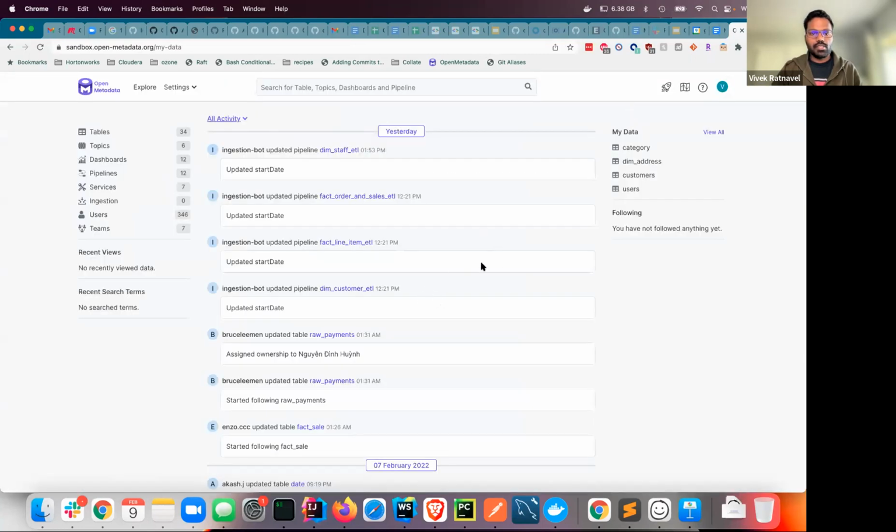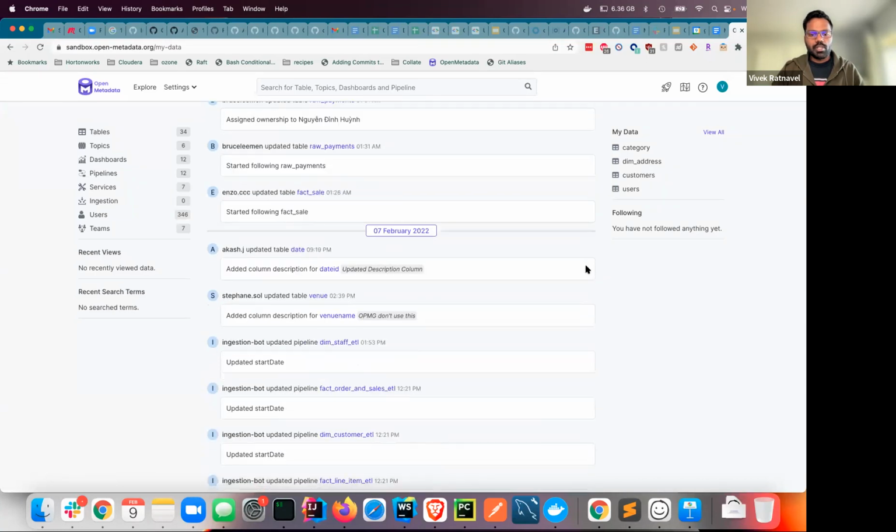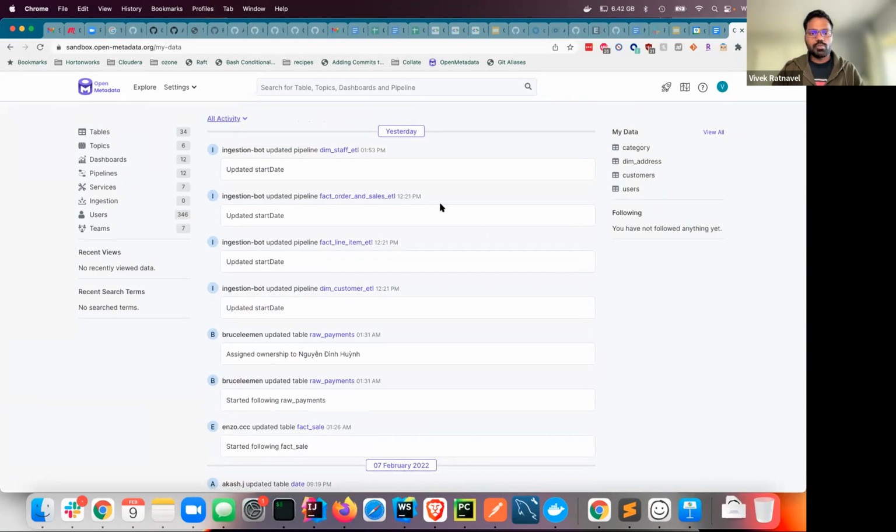All right, so this is our current landing page with the activity, and we don't have any ability to comment on this particular change event. And this is where we are going. With the collaboration thread feature, users should be able to comment on any of these events and start a thread from here.